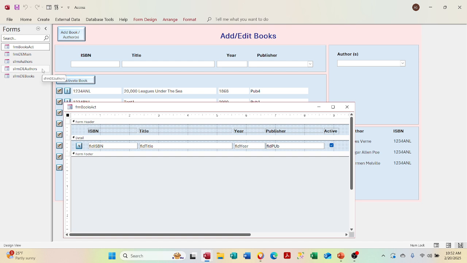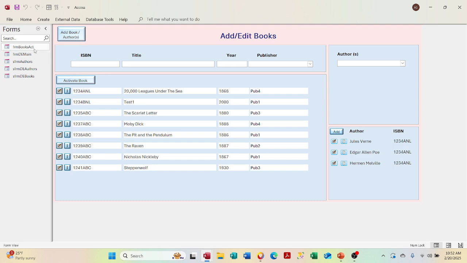Now, you may have a question of, well, why is it even on the form? Well, it's got to be on the form because remember that button is setting that value to true. So if it's not in the form, it can't set it. It's actually focusing in on that control.